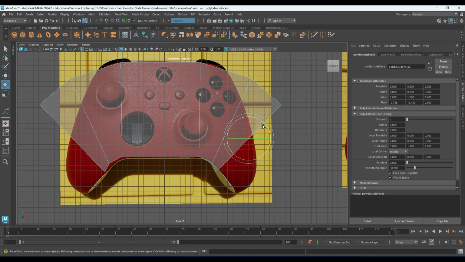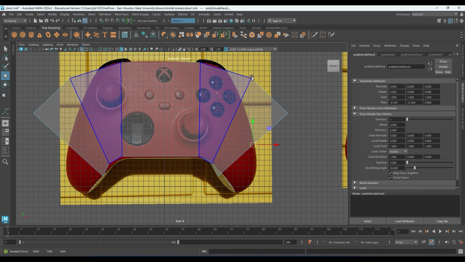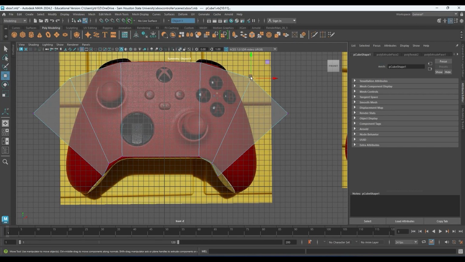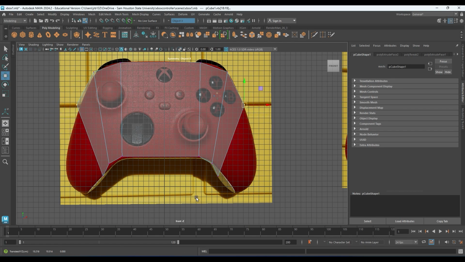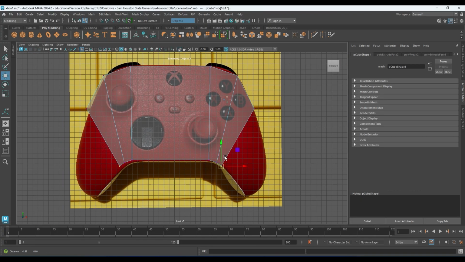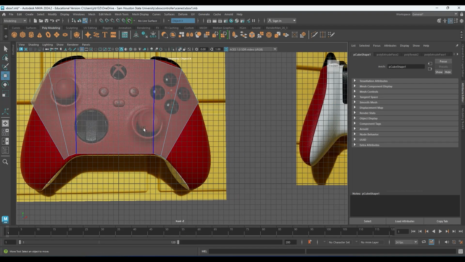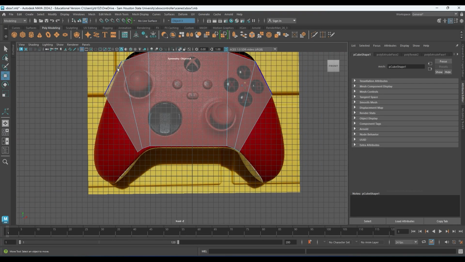So what I'm doing is I'm extruding, I'm rotating, and I'm following this little silhouette right here. Now these vertexes need to be pulled down right about here. I'm going to pull them down right about there. You'll notice this side is not sticking with that picture 100%. That's fine. I'm just picking a side and going with it because, like I said before, this is a largely symmetrical object. So as long as I stick with one side, I should be more or less okay.